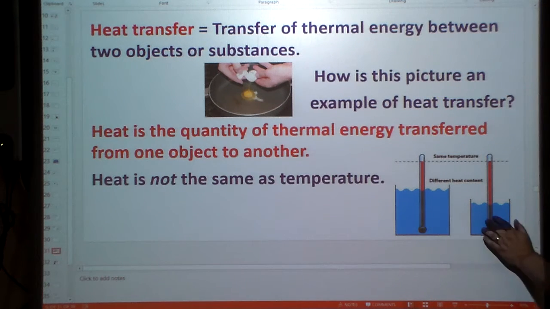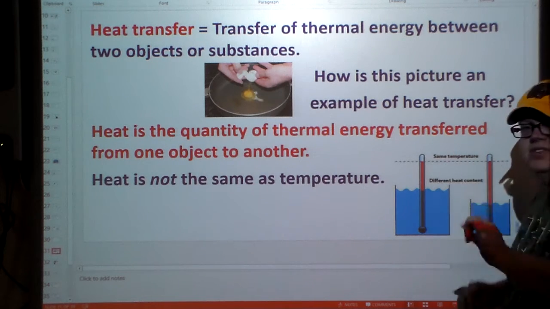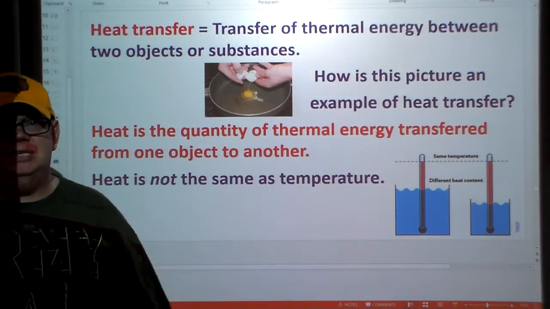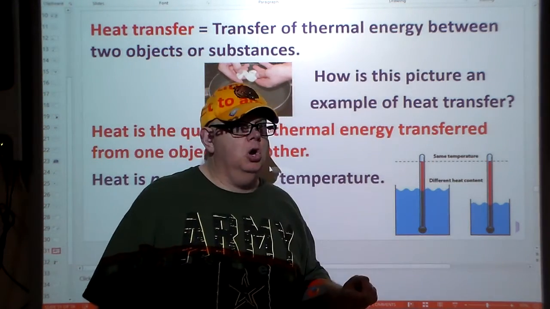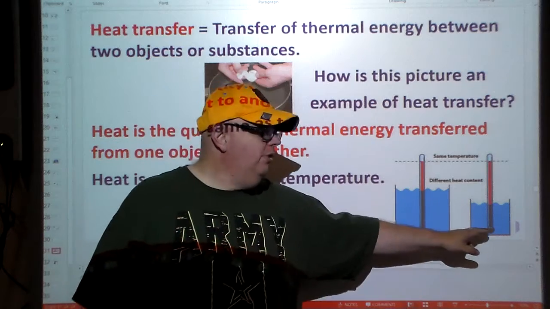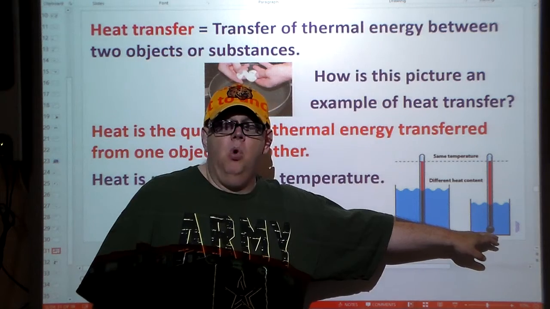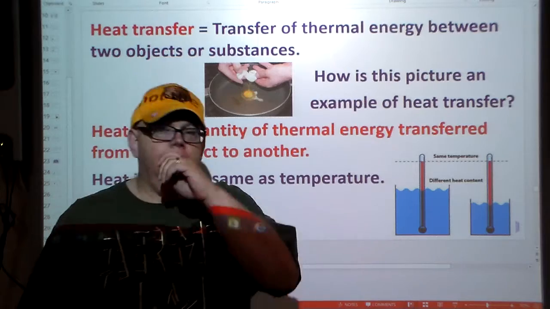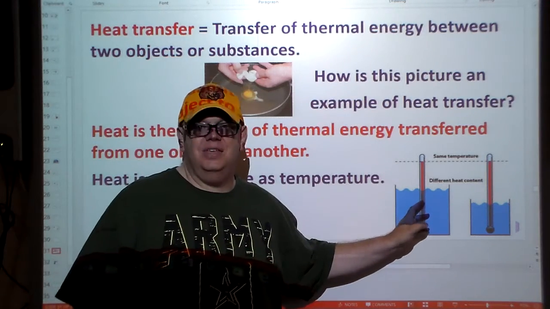So here, for example, we've got 2 glasses of water. One definitely has more water than the other. Now, they are both at the same temperature. The question is, which one has more heat energy in it? Well, if you think about it, if they have the same temperature, one is bigger than the other, it has to have more heat content in it compared to the smaller one. Even though the average amount of kinetic energy is the same, there's more of this.